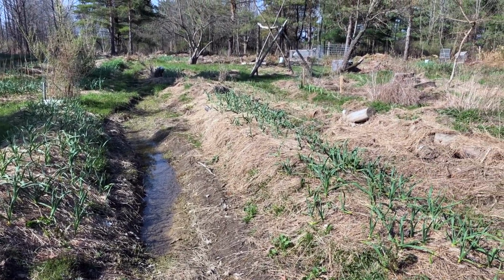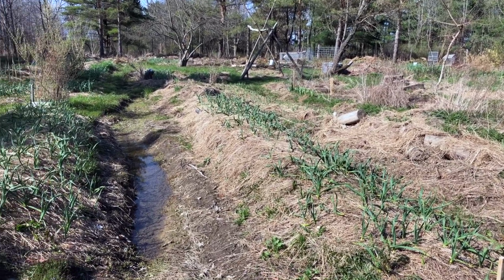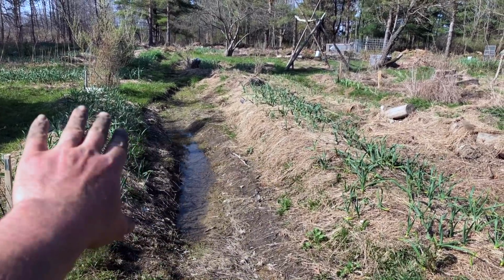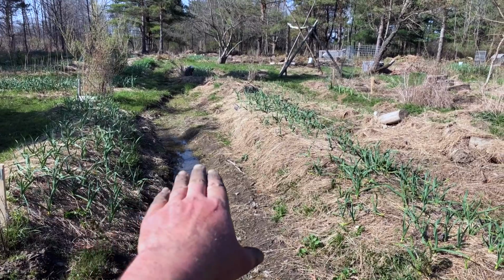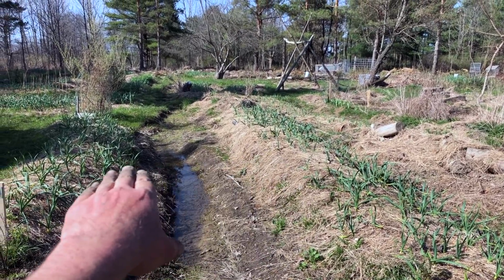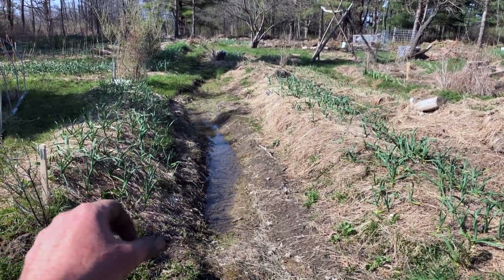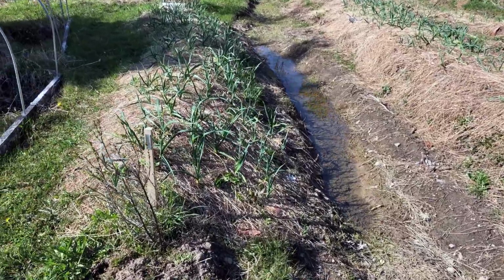I borrowed that for 3 days, and my good friend Juan came over, and Sasha, and we worked for a 3-day weekend and basically used that tool to dig out these much deeper drainage trenches. So after a rain, this will fill with about a foot or two of water right up to the bottom of these beds. And we harvested that soil, put them right on top of the logs that were here, and last fall seeded them out to our garlic crop.